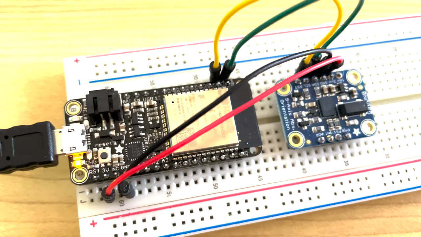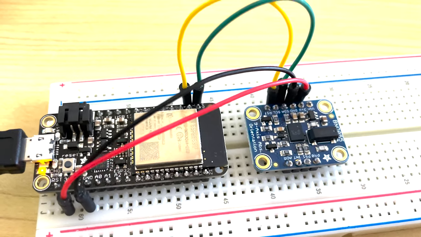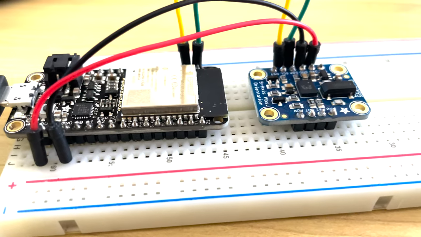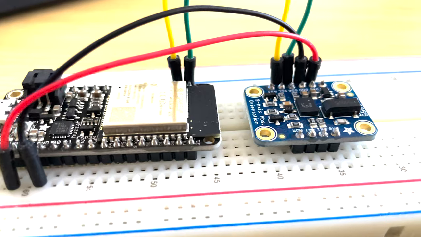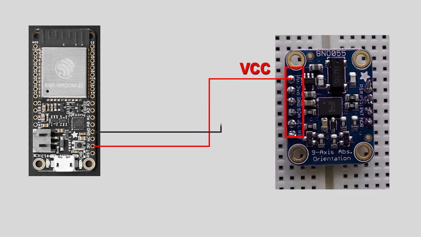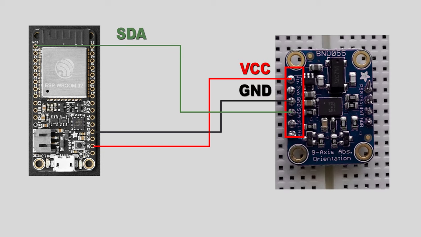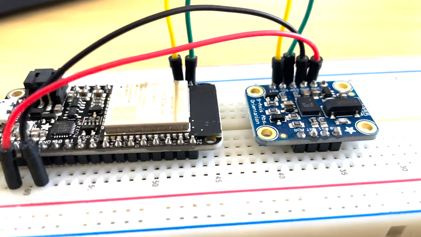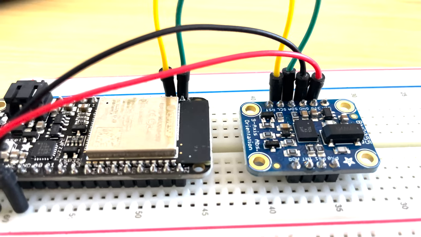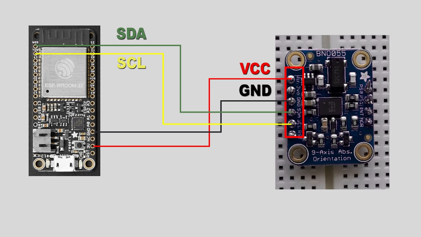Now it's time to connect BNO055 with ESP32 Feather. ESP32 connectivity with the BNO055 sensor is similar to Nano or Pi, as I am using I2C. That means VCC to VCC, ground to ground, SDA to SDA, and SCL to SCL. The concept of I2C is the same, which I have already described in my previous video. Link there in the description below. From the diagram, I can make out by looking at the cable color code, as I am following the standards.